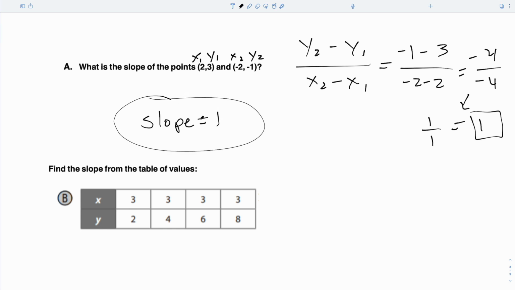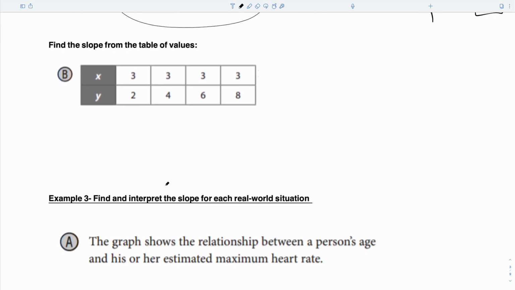When you have a table, you have a lot of different options to choose from. So I have an x1, y1, or an x2, y2. You could also use the other 2 points. You can use the middle 2 points. It doesn't matter which ones you choose as long as you match them up and aren't using x1 for 3 and y1 for like 8 and mixing and matching. It's got to be the same point.